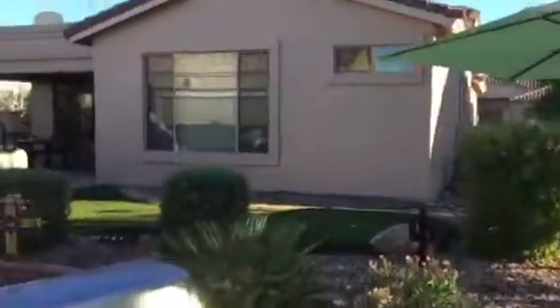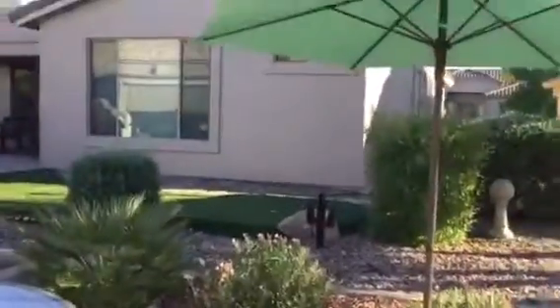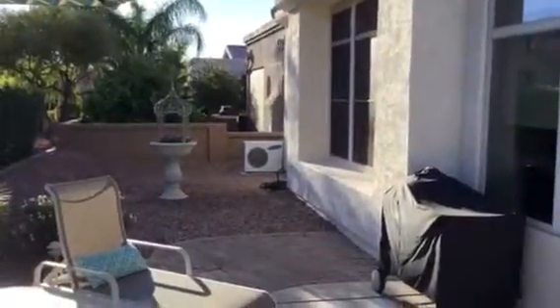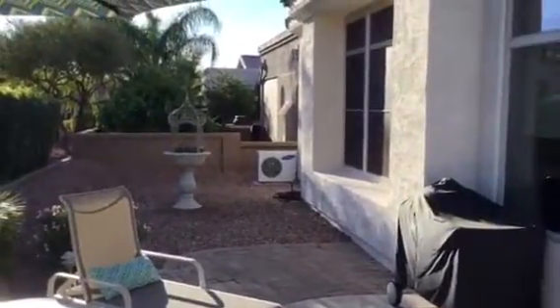Going outside into the backyard — no fence, but you can see the property line. There's an extended patio with pavers. The sun comes up in the back so you'll have sun in the winters. There are two air conditioning units over there, and that right there is the Samsung unit driving the air conditioner in the sunroom.